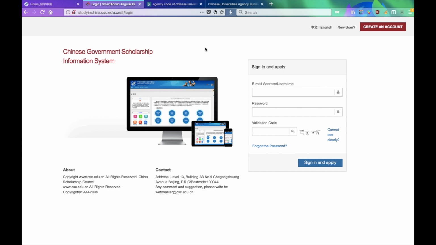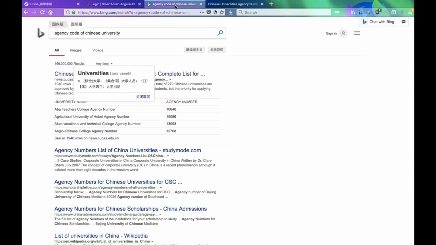And if you are applying directly to the university, in that case you must use the agency code of that university. So now I will show you how to find those agency codes.